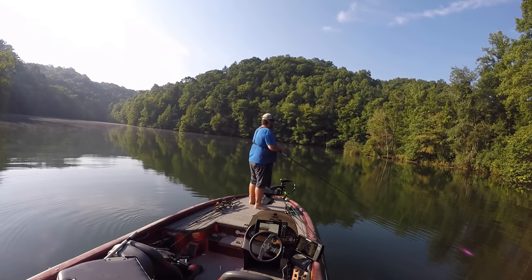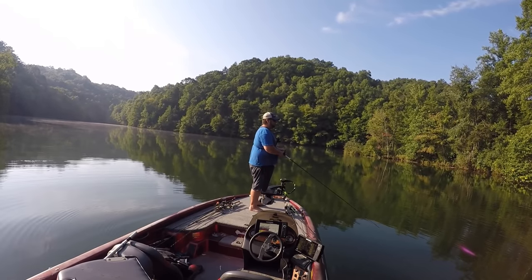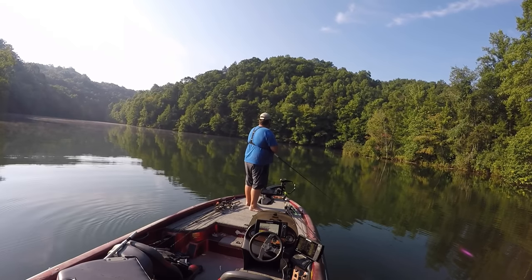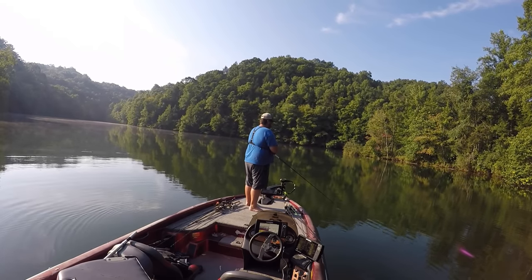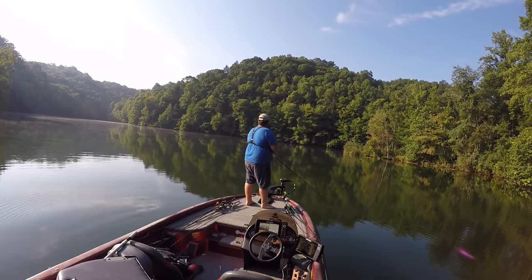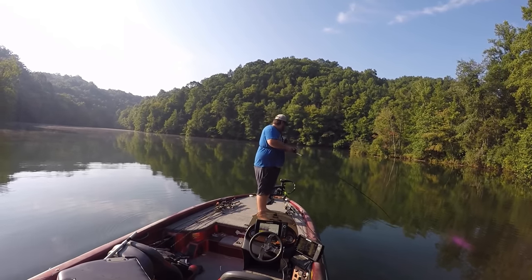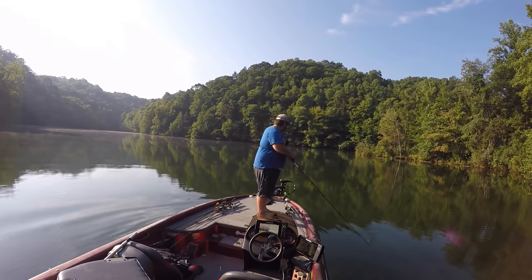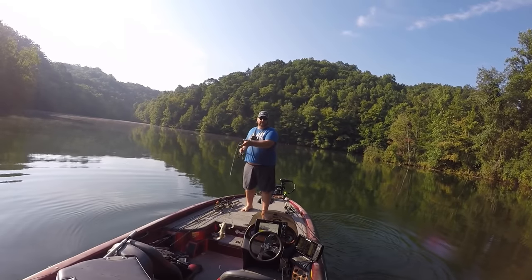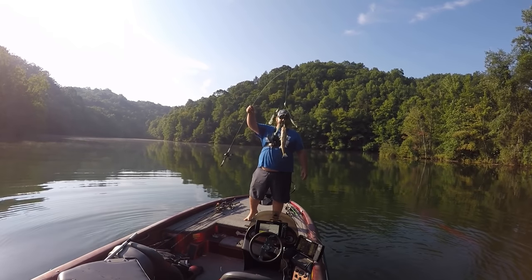You're going to need to learn how to use that rod, reel, line combo to keep that bait from rising. It's going to be slow, I promise you. But the Alabama rig is probably number six, because during the summertime, that's one of the baits that I tend to only catch the smaller fish on. Now you can adjust the size of baits that you put on there to maybe draw in some bigger fish, which is something I'm actually going to try to do this year. I'm going to test out some bigger baits on my Alabama rigs.